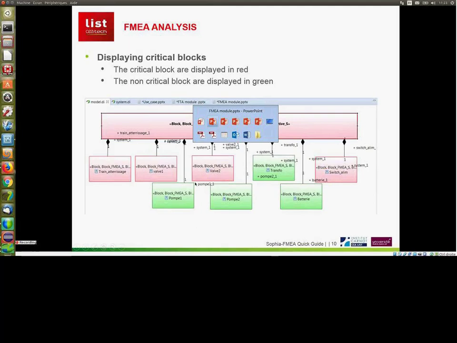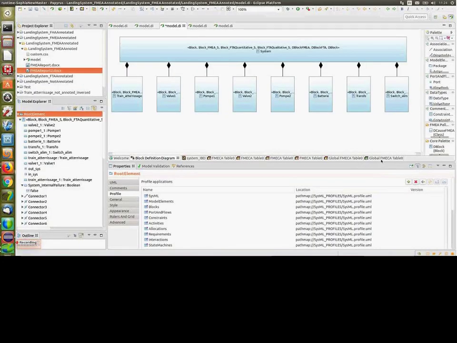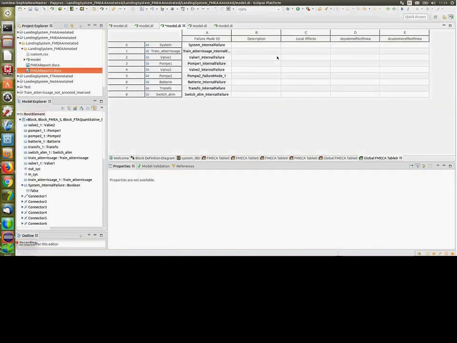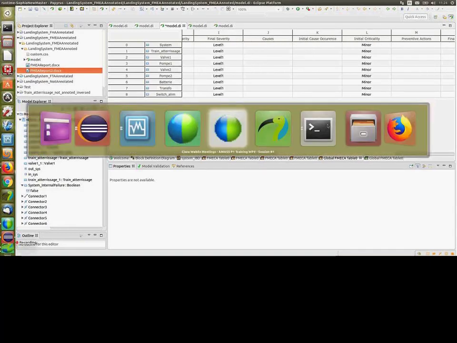So let me show how it looks. Here, for instance, we have the global failure modes and effects table. This is the summary table, and this is the complete table, showing all the properties. As I mentioned, this is just an example to show the functionalities, that this is operational. And well, this is for the safety part.